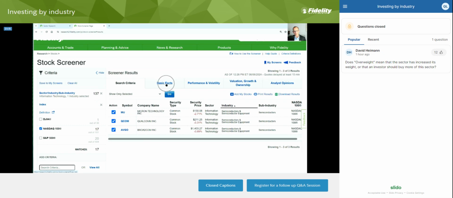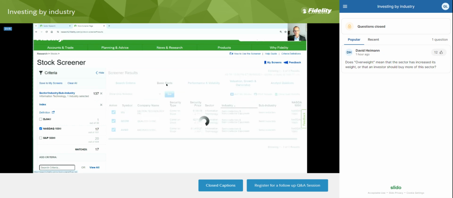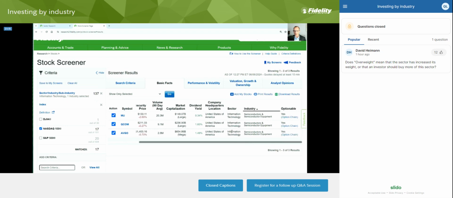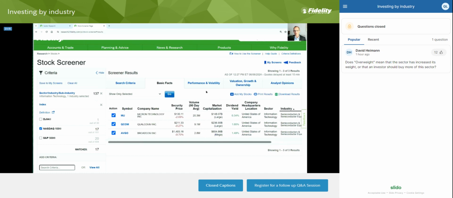If we go ahead and click on the next tab over, Basic Facts, we'll find that there are some interesting things we should note. For example, these companies all happen to be relatively large. Broadcom, coming in at 600 billion, is the largest of these and is characterized as a mega cap corporation. The other 2 are over 100 billion, but called a large company. Each of them is located in the United States, in information technology, and they are semiconductors. So all of this looks kind of similar. But what else do we need to know about these?